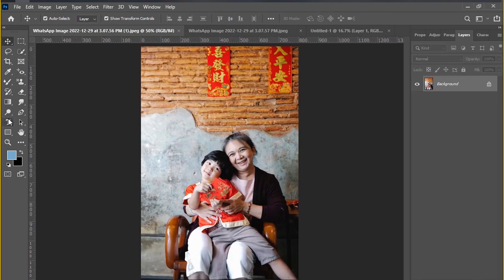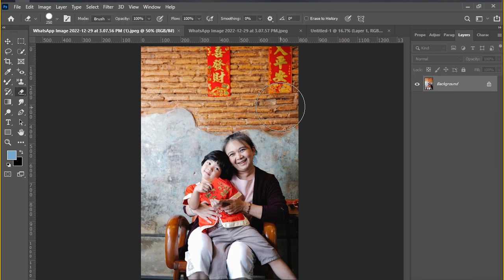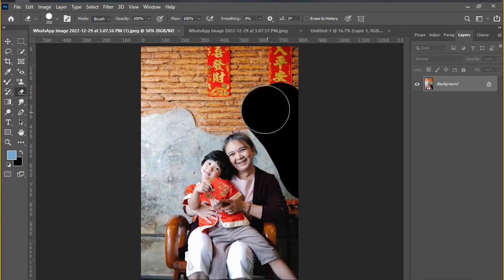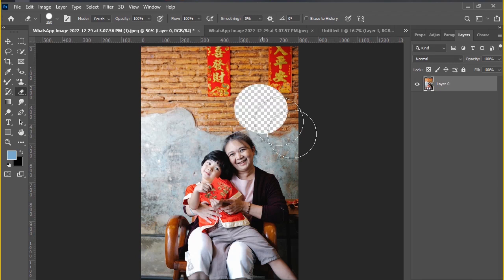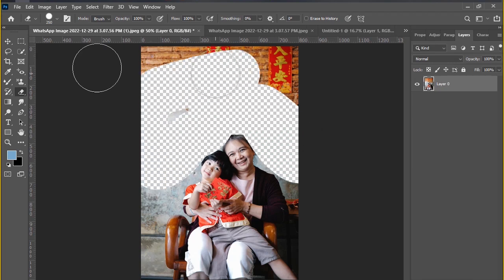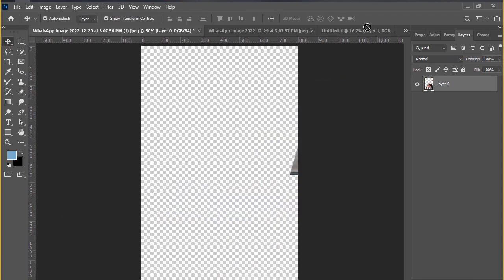And same as the eraser tool. Okay, let me unlock. Now I'm erasing with 100% hardness. I'm just moving it here.